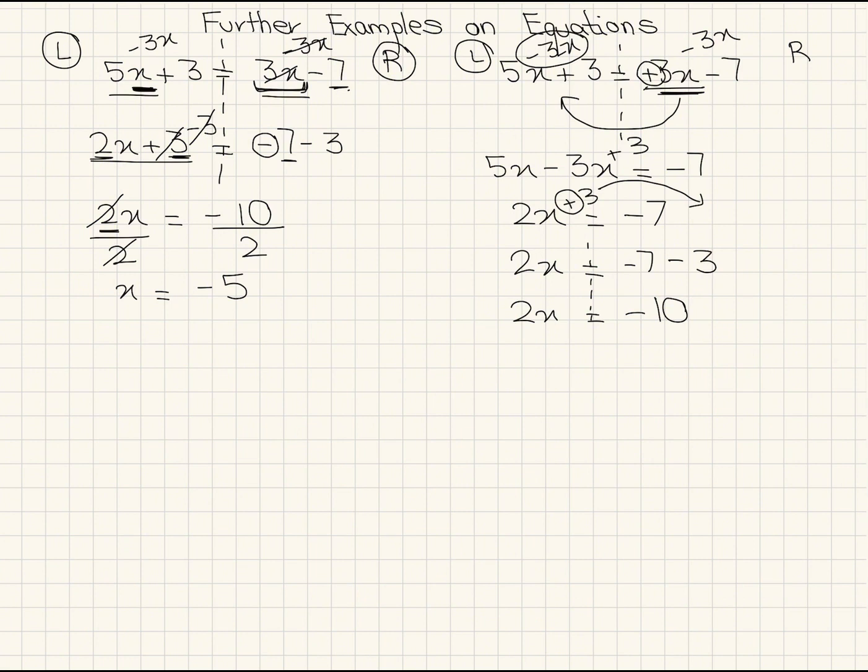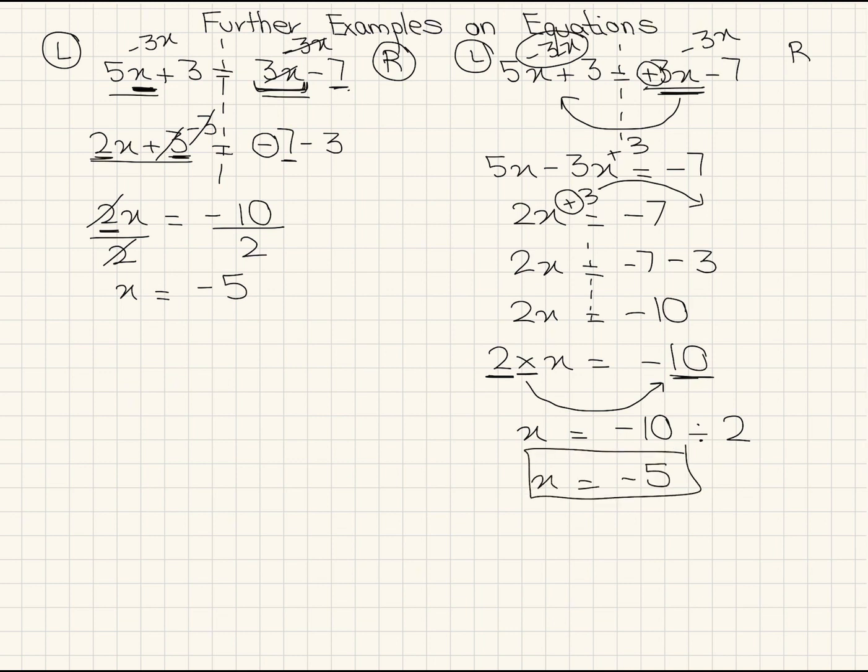Now, what do I do in the case of 2x? Can I apply the same thing here as well? Yes, I can. So it's basically 2 multiplied by x equals minus 10. So if I need to get rid of the 2, here it is multiplying with x. But when I push it to the other side of the margin, the operation over here, which is multiplication, is going to change and it's going to now become division. So x equals minus 10 stays there because it has the first right, and then we get divided by 2. So multiplication changed into division. Now we have x equals minus 10 divided by 2, which is just minus 5 in this case. So this is how we go ahead with coming up with our solution in an easier method.